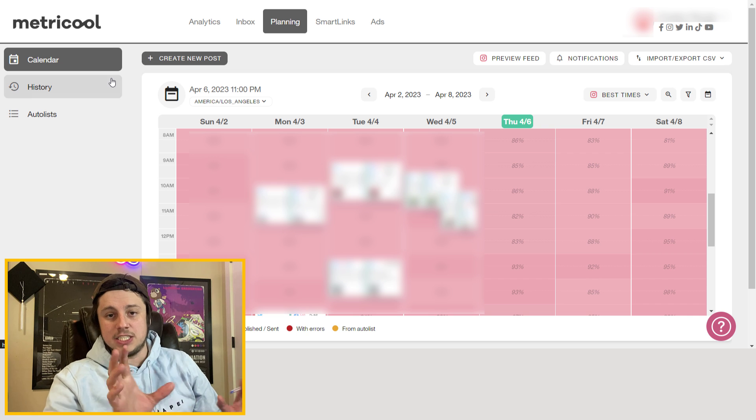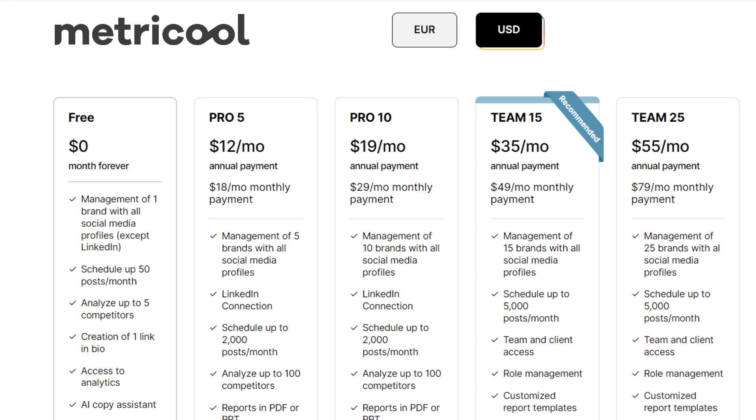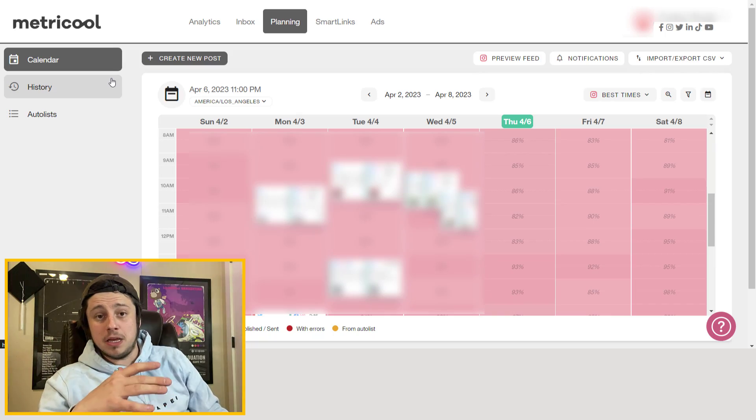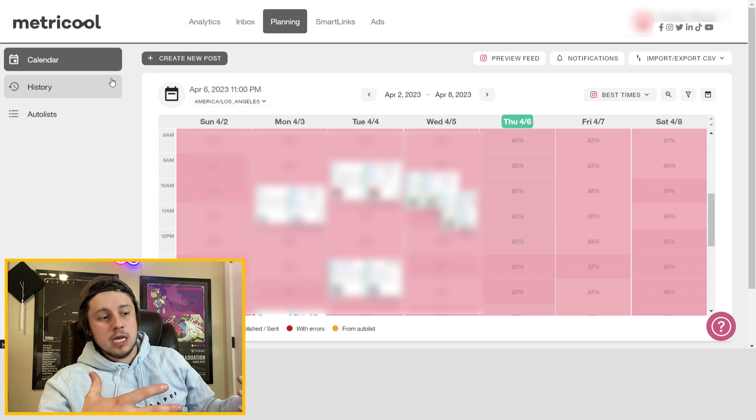Even the computer interface is not the best — it works and it's efficient, but it feels a little dated and unpolished. I'd like to see Metricool pretty things up a bit. When I had an internship in college I used Hootsuite, which is far more expensive but had a nicer user interface. That said, Metricool's pricing is really hard to beat. I spent months after college searching for alternatives to Hootsuite because it's so expensive. Metricool is fairly cheap and you can do all the same things — it just lacks some polish. For somebody looking to cut expenses while keeping the same functionality, that trade-off is totally worth it.